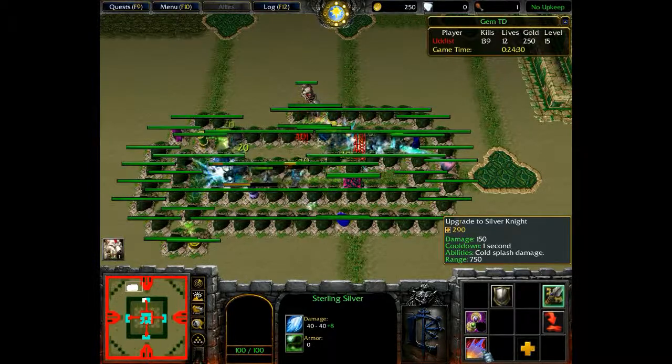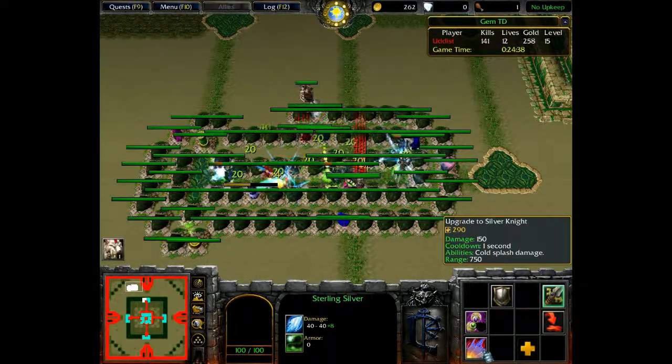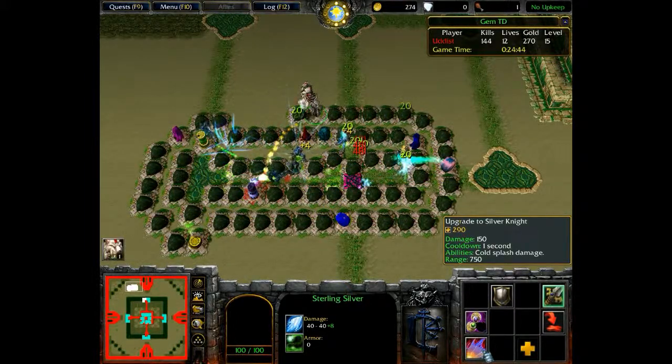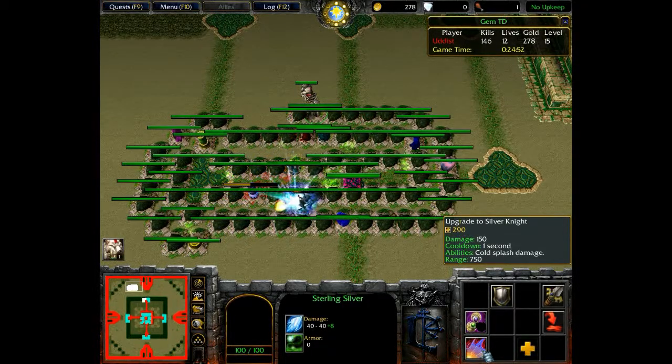So making sure stuff is still dying here. I always hate when they walk back out of my maze. I'd rather them die before they get to the first checkpoint. It makes me feel all warm and cuddly on the inside. Die, die, die, die, die, die.